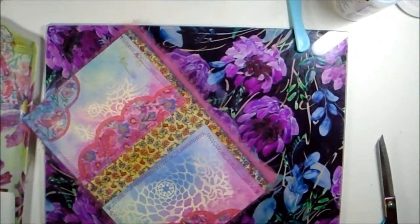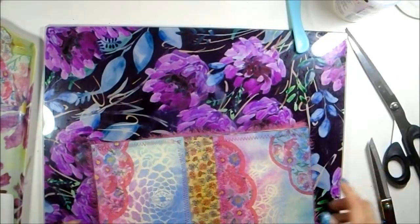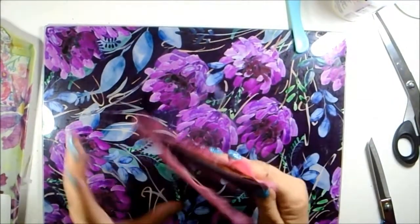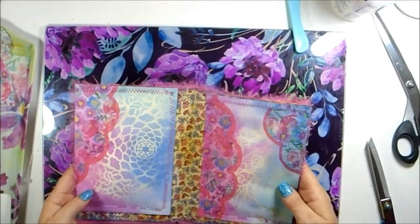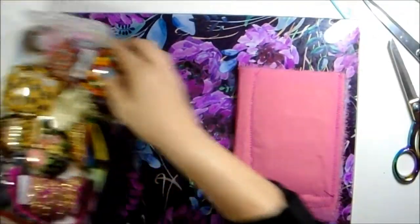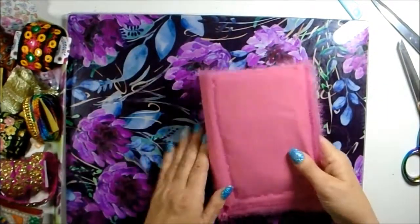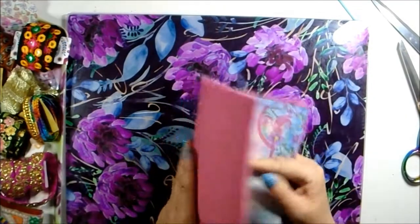Right, and then I'm going to trim off a couple of the threads near the top. I think, oh, was that it? No, there's one there. But I'll leave the bottom one. And now we can start decorating. Just making sure it's sitting how I want it to sit. That's it. Now we can start decorating, so I'll just grab some trims and we're good to go. Right, I've gathered together some trims and things, but before we do that, I think we'll sew in signatures first, because I want to sew through here and then stick something over it so that the stitching is hidden.